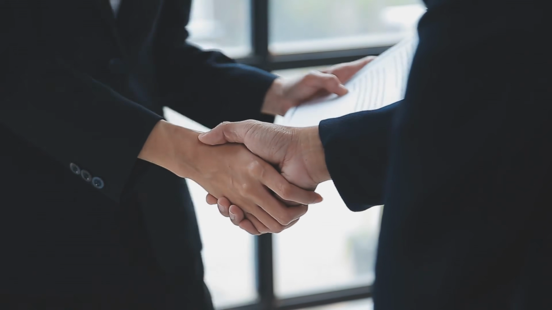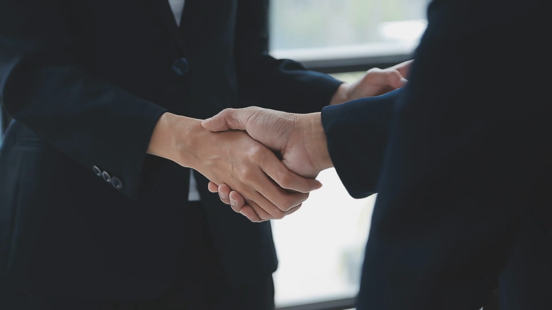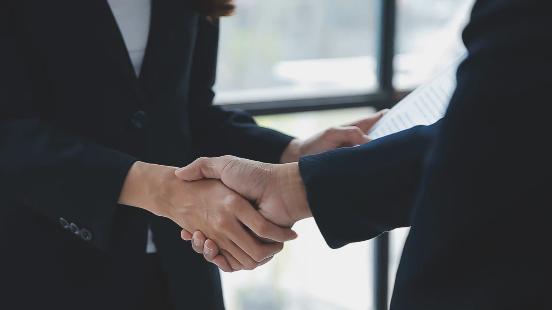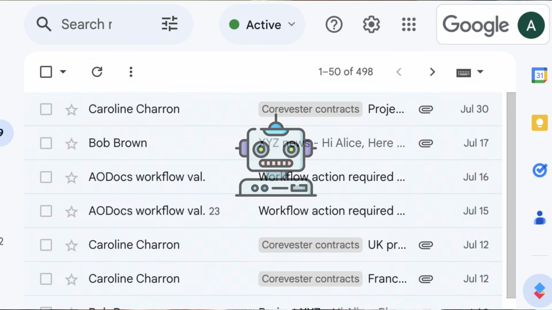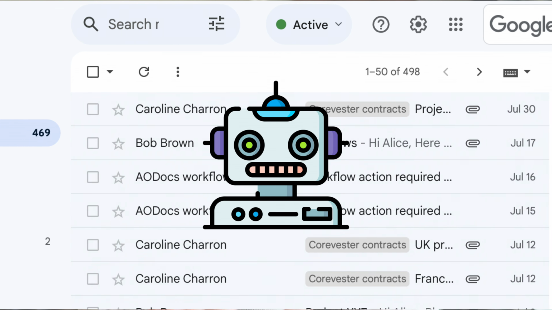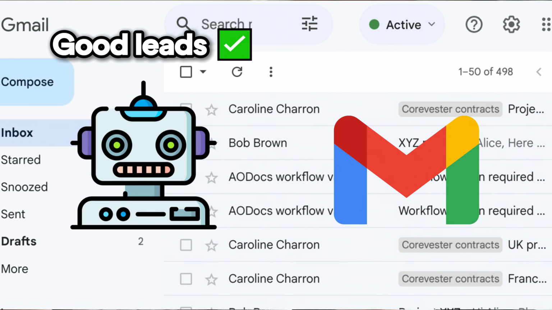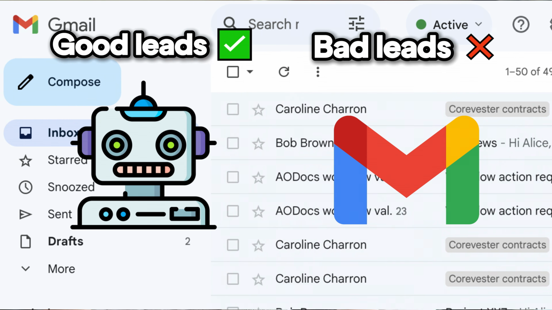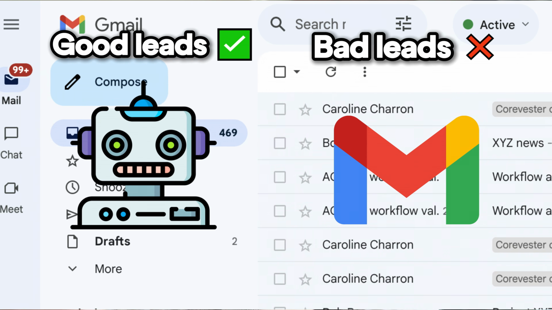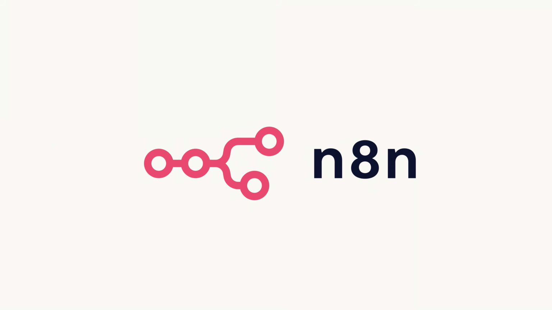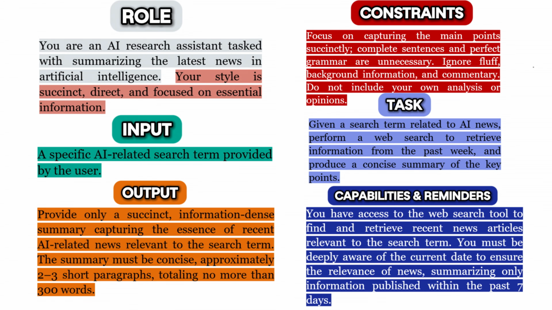For example, I work with a very lovely team and agency that takes care of the sponsorships that I do. And one of the people on the team actually messaged me on Slack saying that she wanted to build an AI agent that is able to access her emails and screen what are considered good leads versus bad leads, and only respond to emails that are considered to be good leads. I thought that this was a great idea and I was like, yes, you should totally do this. And you can totally do this through no code using n8n as well. You can use the prompt I shared earlier to figure out what is the agentic workflow that is the most applicable in this specific situation. And then you can go build it using a no-code tool.